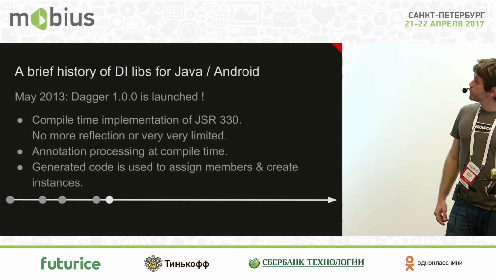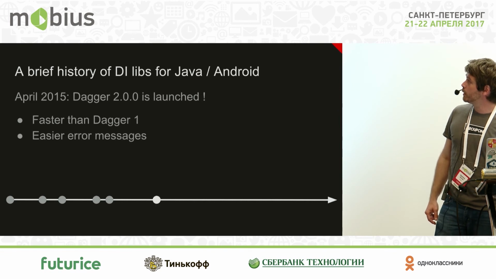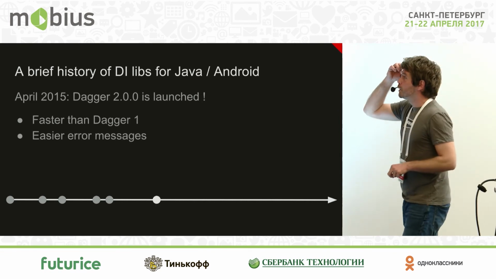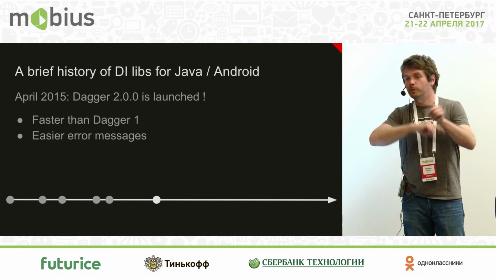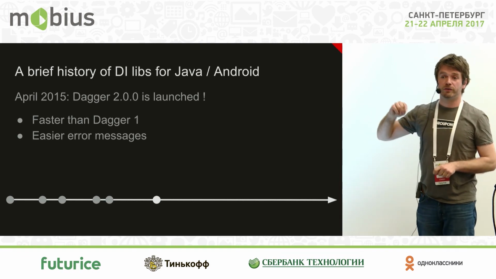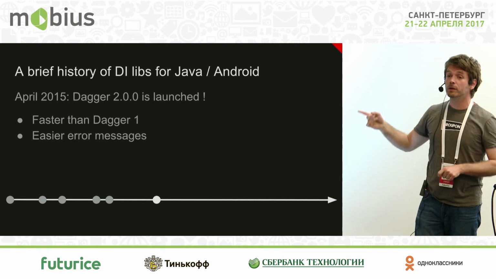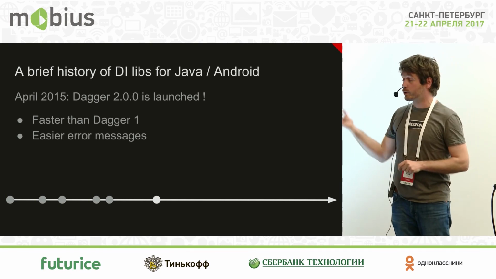Then, so we are in 2013, that was taking place at Square in California. Then 2 years later, some people from Google decided to contact the people from Square. So everyone had moved from one company to another, and most of the people from the GSR 330 were now working at Google, some of them at Square. So they decided to join their forces and to create Dagger 2.